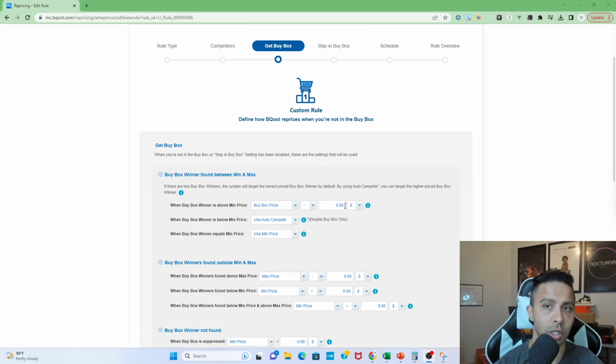That's why I have a -0. You don't want to deduct anything because that's how you trigger tanking. You can see sellers on your listing, I'm sure, drop their prices by a penny at a time. You don't want to do that. That's going to trigger tanking. Now, when the buy box winner is below the minimum price, so back to our sock example, our minimum price again was $25.